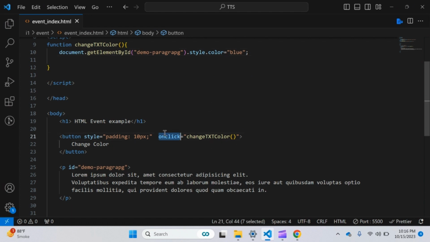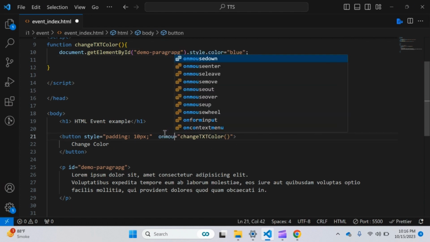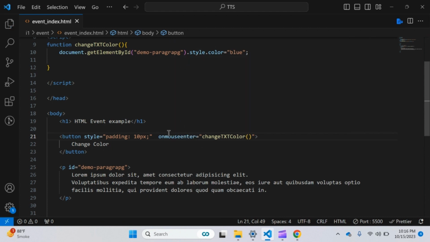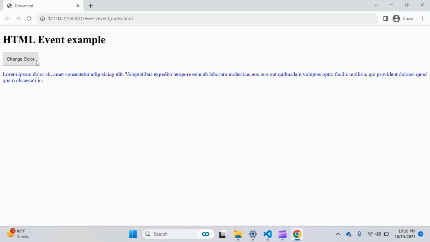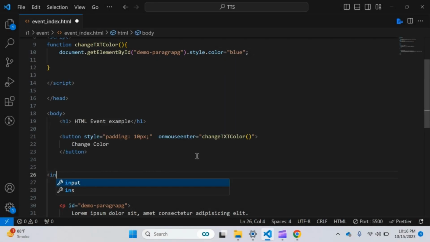Let's try calling the same changeTextColor function on the mouseenter event of this button. You can see when the mouse entered the button the color is turned to blue. Means the function is successfully called. Let's try one more example. We will play with the input event of an input box.